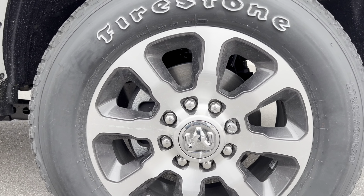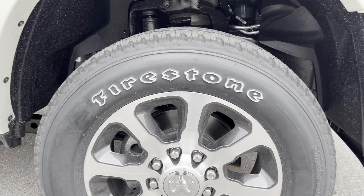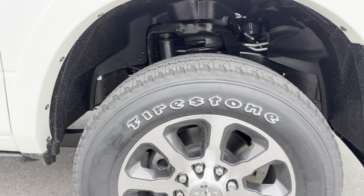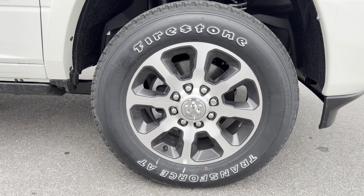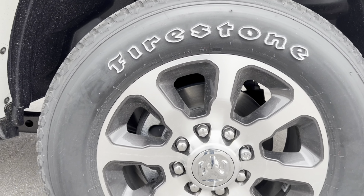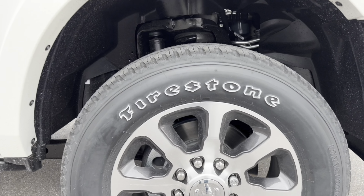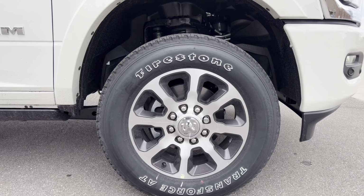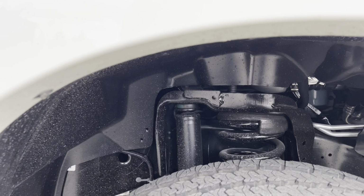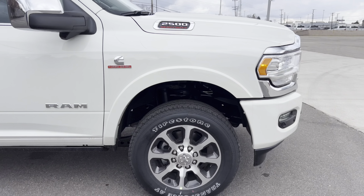We got some 20s, Firestone Transforce All Terrain 285/60R20s. I think I'm saying that name right. Big lugs, that's 8 lugs. Man, big brakes behind there. Heavy duty suspension. This thing is massive, man. Can't even fit it into the frame.